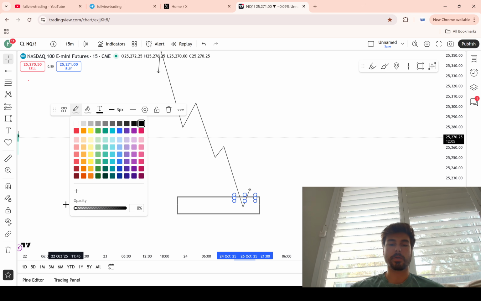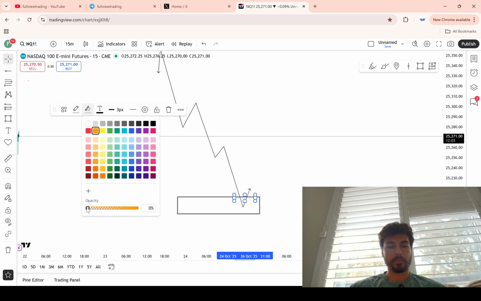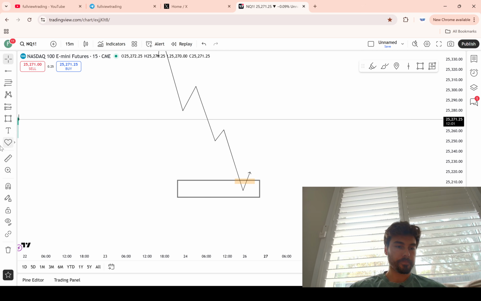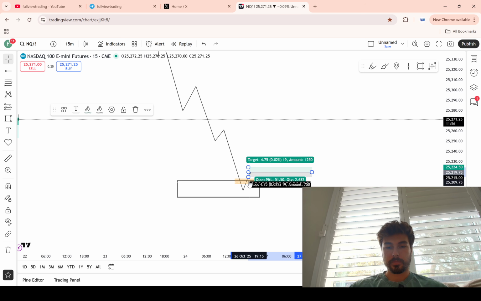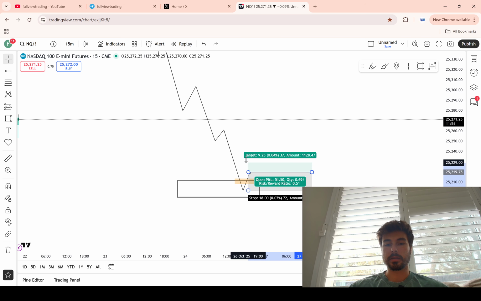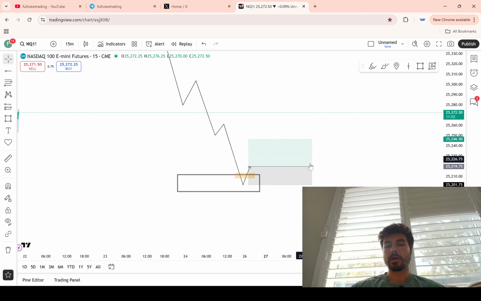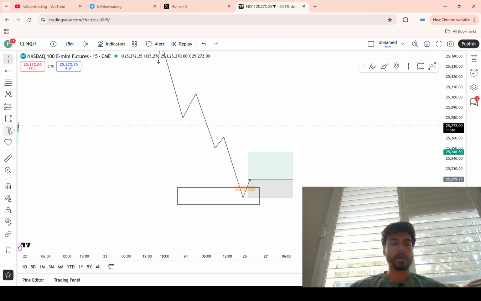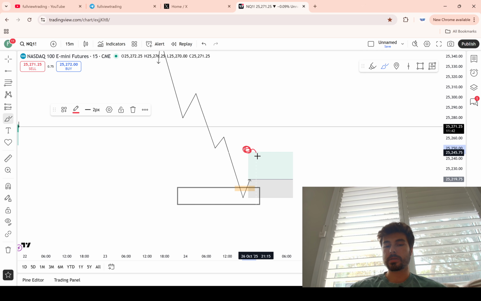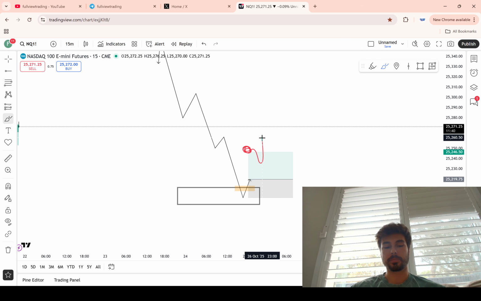That's one of my entry models, right? Now, you can go for a long position. This is one trade, right? Long from here, stop goes there, and you target the top of this range. Does that make sense? You target from this smaller range, the top of that. If price is sitting up here, it's better to wait for a pullback first and then look for a continuation.